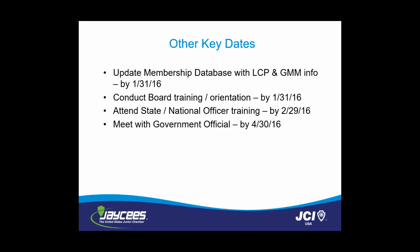Other key dates: by the end of the weekend, you should have the membership database updated, conduct a board training, attend a national or state officer training, and then meet with your local government officials. Usually, you start out with the Nothing But Nets, but then you move into talking about your local chapter and the impact that your chapter is making.